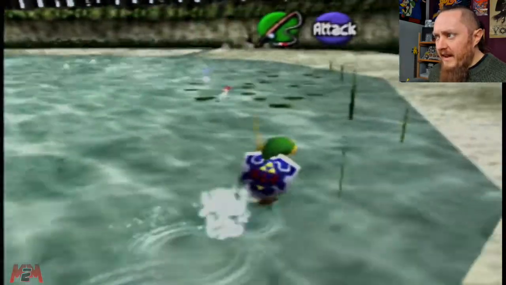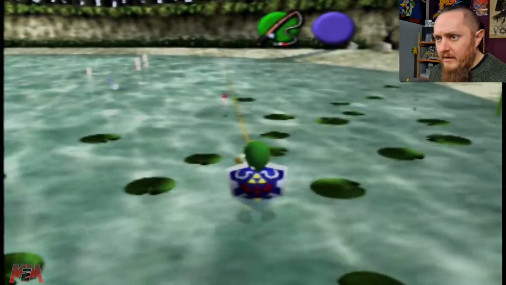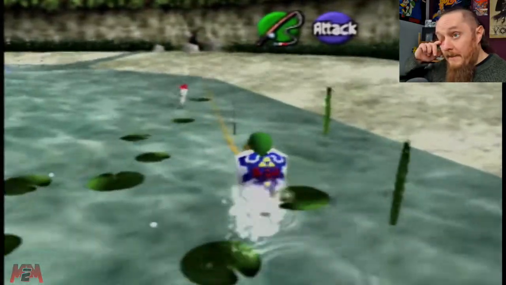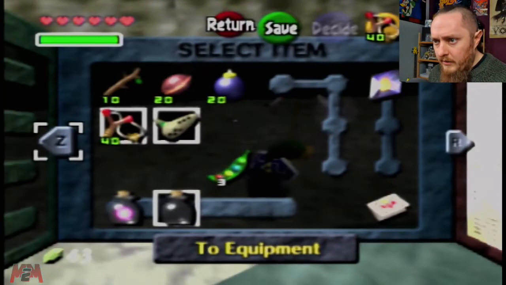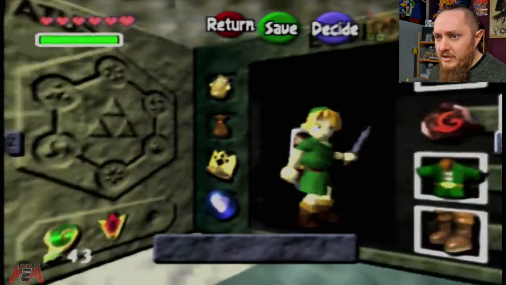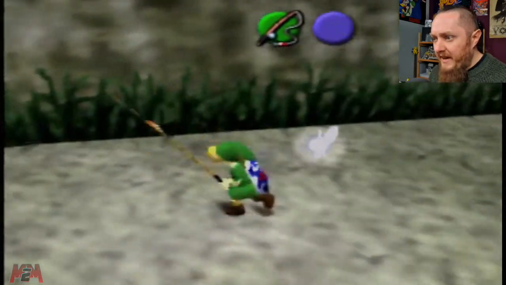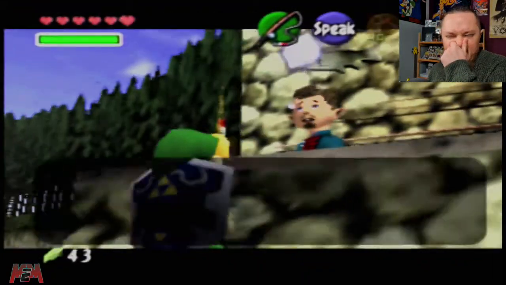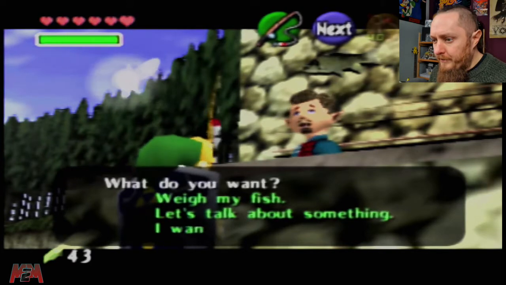I'm missing something here. I'm supposed to be getting a fish for Lord Jabu Jabu, and it's not happening. The fish isn't in the bottle, so where's the fish? Why am I having such difficulty catching a fish? Right, I think I'm done. I am sure you catch one in a bottle.